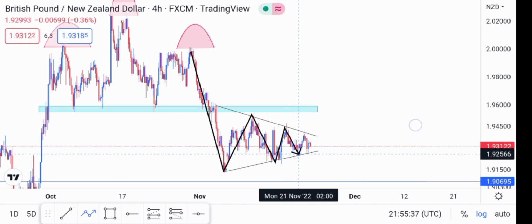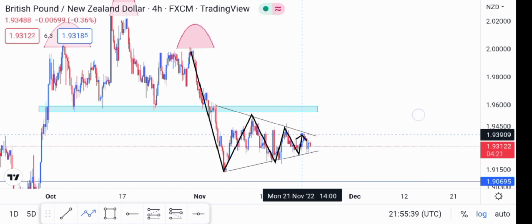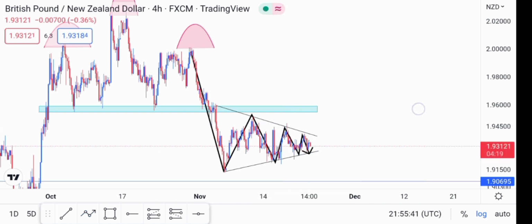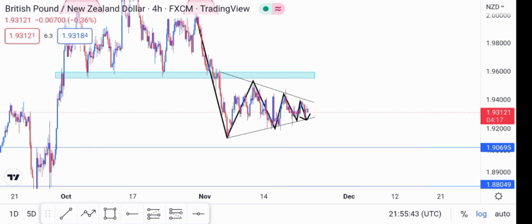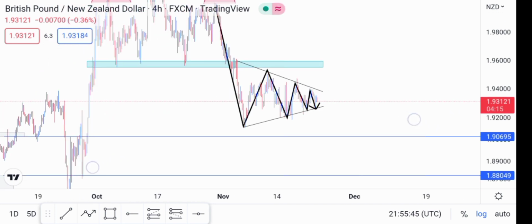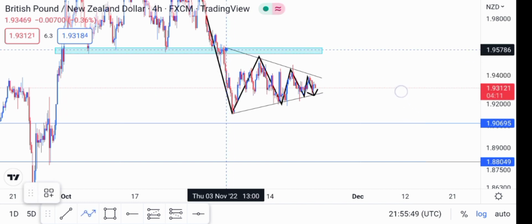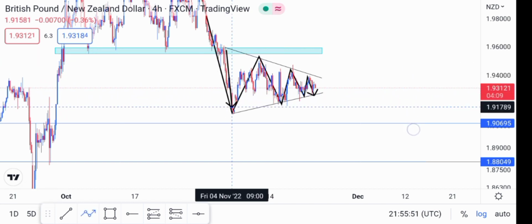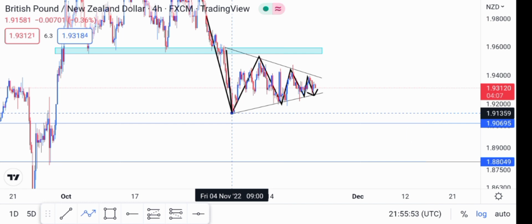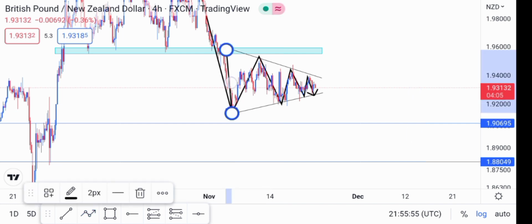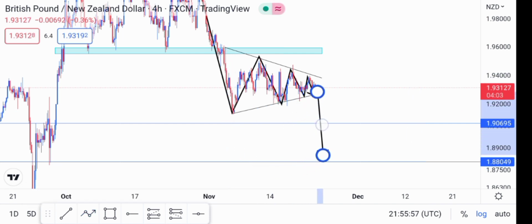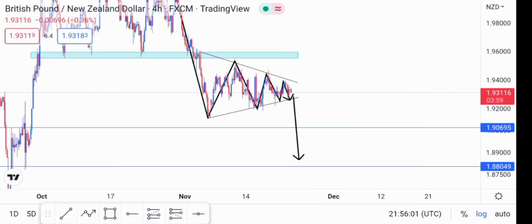So if this was a flag, we're going to sell immediately. But if you look closely, we have this kind of triangle. So this is how you're going to trade it. This is a beautiful triangle. So to be honest, I'm anticipating a push, a breakout to the lower side, not to the upper side. So starting from this point right over here. Okay, then let me remove this.